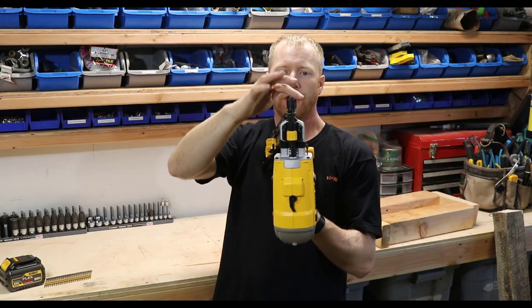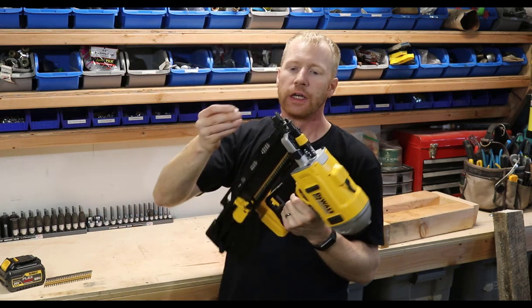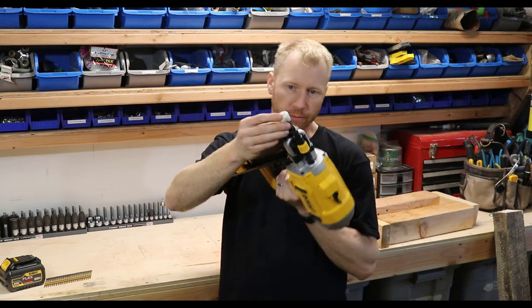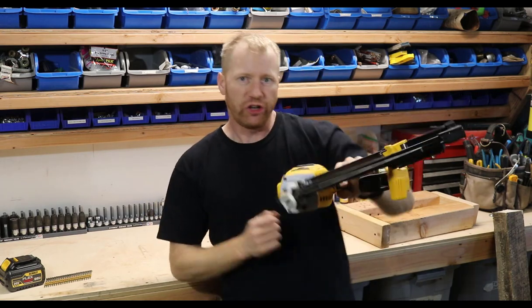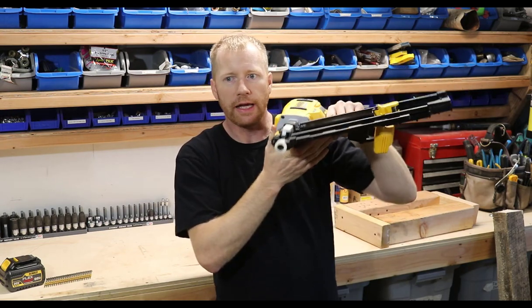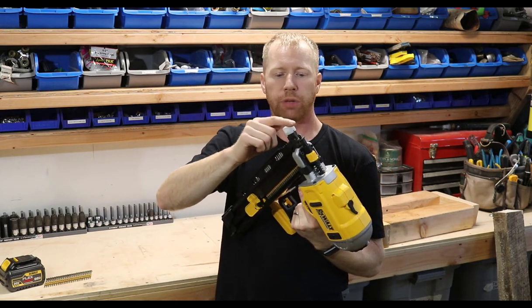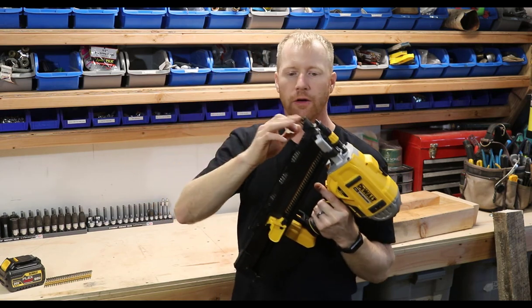The nose jaw, I guess, or foot, it's not really aggressive. It's rather lackluster in my opinion. So as far as toenailing, you can't jam it into the side of a stud and have it grip. It'll tend to slide, or else you have to go to more of a low angle, not at such a steep angle. It does come with a plastic nose bushing for if you're going to do siding or something like that and you don't want to mar up the surface.